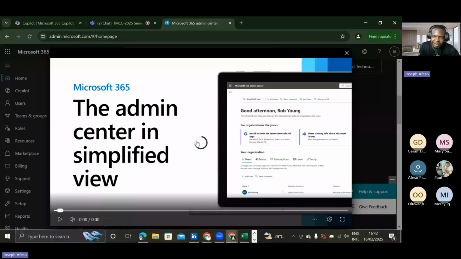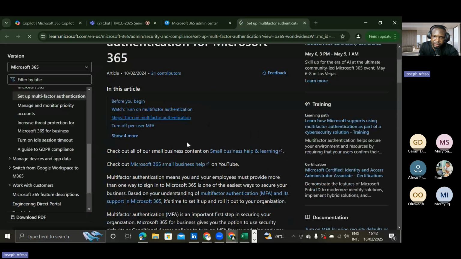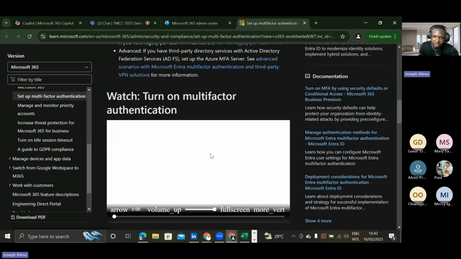So what we are doing now is what is here, right? Under the lens. So you could come here and play this and listen to what it is under the lens, as well as a comment on how to make sign-in more secure. So it's about a 1 minute 11 second video. So you can go through this learning yourself as someone who wants to read. You can read them, you can watch the videos as well. I'm not sure why that one was not playing. Let me just try to hit on this also.